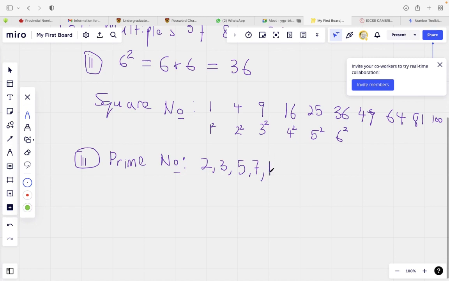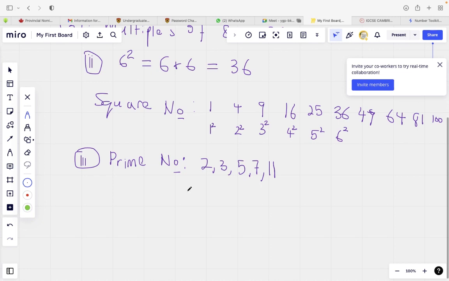So having given the preliminary background on prime numbers, now let's go to those numbers starting from 32. 32 is not a prime number because 32 can be divided by 4, 32 can be divided by 8. So it doesn't have only itself and 1 as factors. So 32 is not. 33 is also not a prime number.